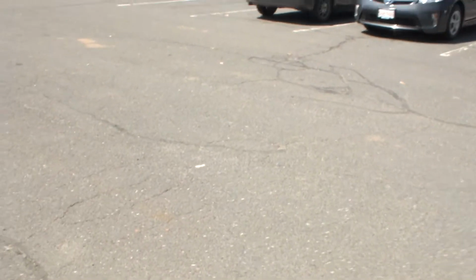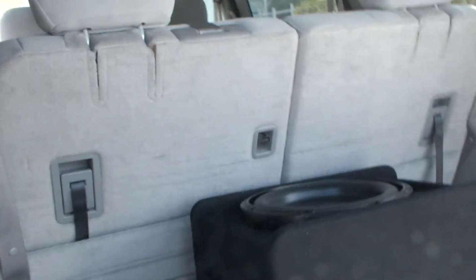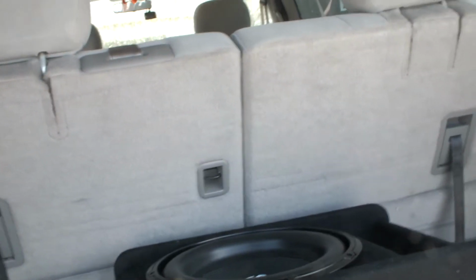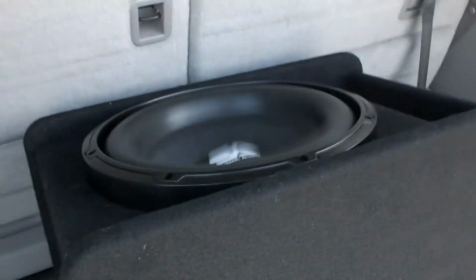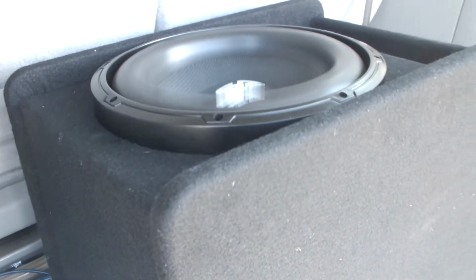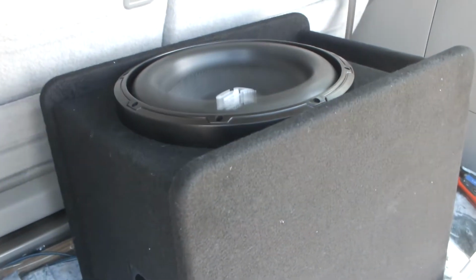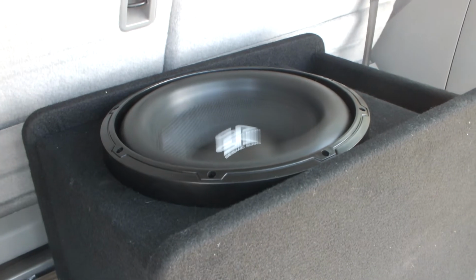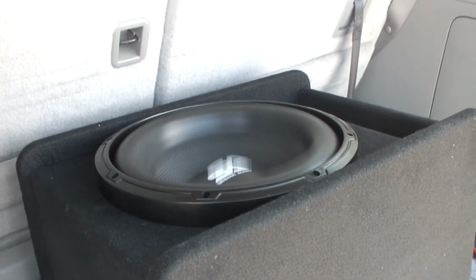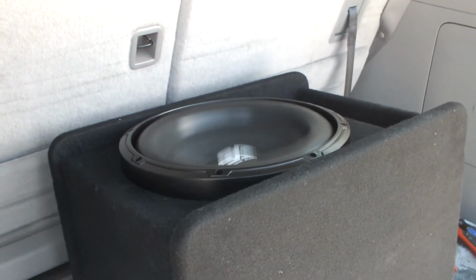So the RCA cables is what I ended up replacing. I ended up pulling my head unit out, replacing the whole RCA cables from the front to the back, and running them like that. Trying to see if I can get it so you can see it. Let me see if I can zoom.